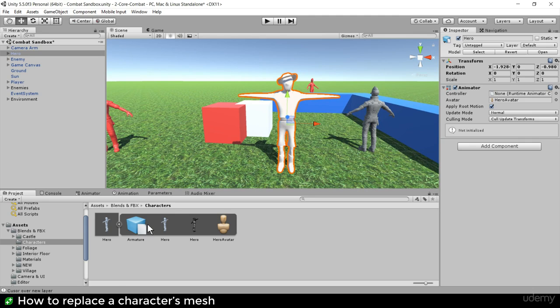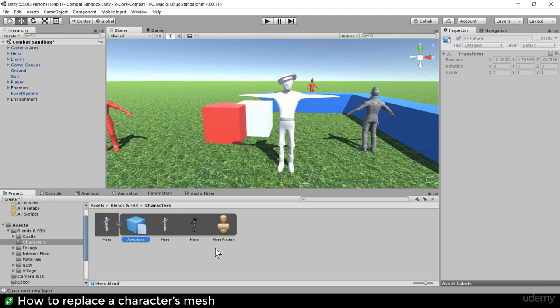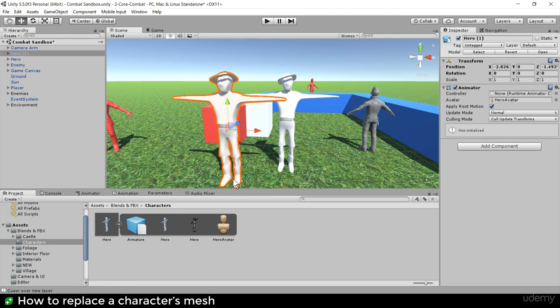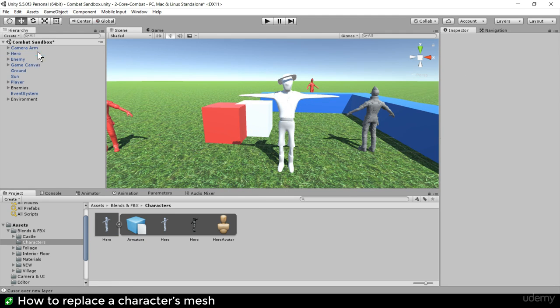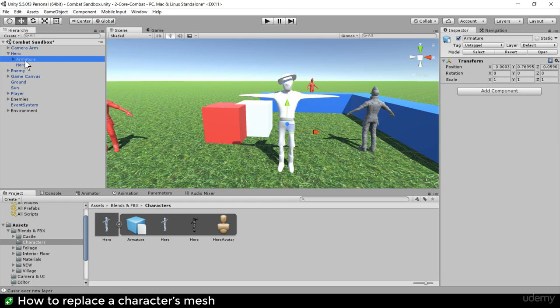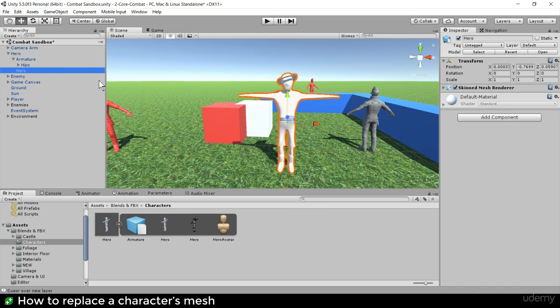That's a normal thing. And it comes with its own armature. Well, let's go look at it. So what I've done is I've instantiated an instance of the mesh into the scene. Comes out as hero here, and we can look at it. It's got its own armature, which is its skeletal layout, and it's the same structurally as Ethan's skeletal layout, and that's important for the animation retargeting, but it's got completely different names, and that actually doesn't matter because Unity has already recognized, remember when we looked at the import settings, it's already recognized which bones are which. And then we have a hero mesh, which is a skinned mesh renderer.